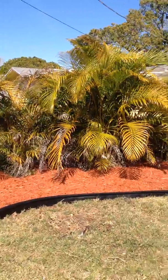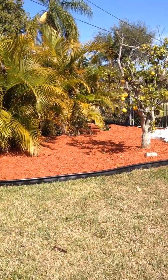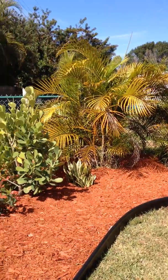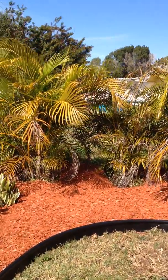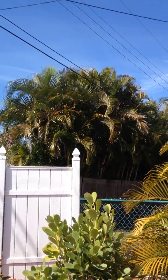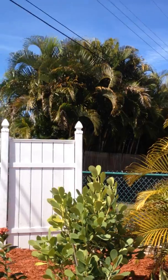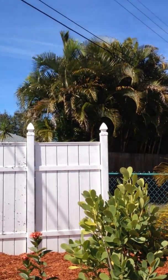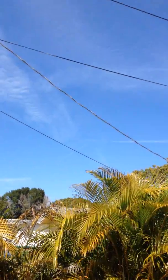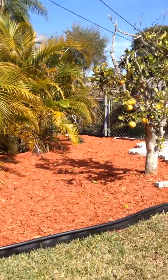Over here are the other Areca palms that we have on this side. Obviously these are a lot bigger. They started out smaller like the other ones, but Jason planted them when we first bought the house. So they've obviously had more time to grow. These guys actually get pretty big. If you look over at the neighbor's house, you can see the ones that are touching the power lines. Those are Areca palms, so they will get that big. They don't trim theirs or do anything to them, so that's why they're so big and they're touching the power lines. We also have power lines above ours, so we'll probably trim them and keep them so they're not rubbing into them like the neighbor lets his.